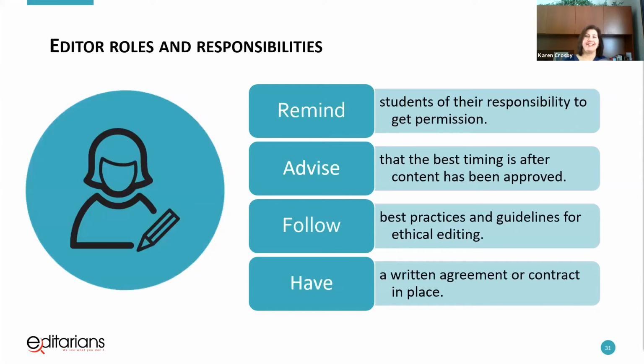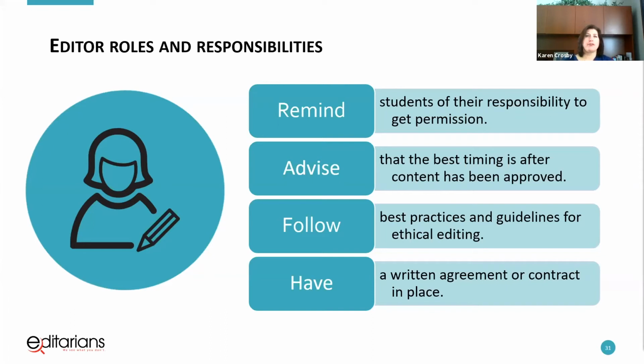And that leads to the editor roles and responsibilities. For our part, even though we know the student is responsible for getting permission, we remind students of this responsibility. We have them double check if we've never worked with anyone from their program before. We also advise that they work with us after their content has been approved. This way, the supervisor can better judge their effort, and the student will not have to pay us to review the paper again if the supervisor requests content revisions.